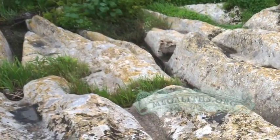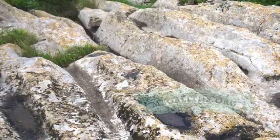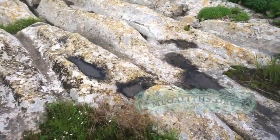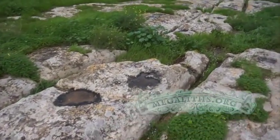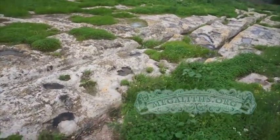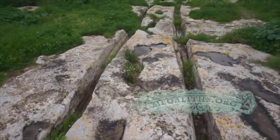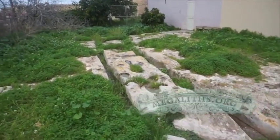This V-shape has been acknowledged, recorded, and accepted by other researchers as well, but there hasn't been a single explanation about it so far. And then I noticed another curious detail which I have not read anybody mentioning so far. The thing is that too many times I noticed that there is disproportionately more stone, or it was earth that later on petrified as stone, on one of the sides of the tracks. For example, now you see on the left track there is much more stone on its left side than in the middle. Of course, the first thought for me was, oh, this is simply erosion. The erosion has eaten up more of it on one side than the other.